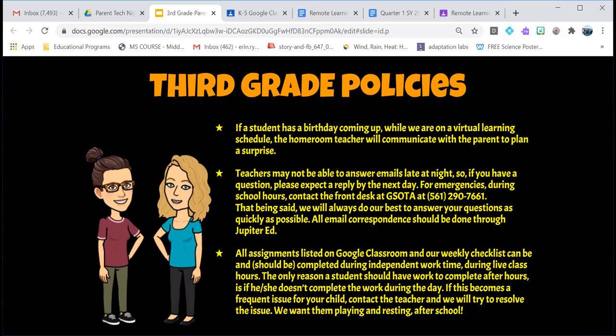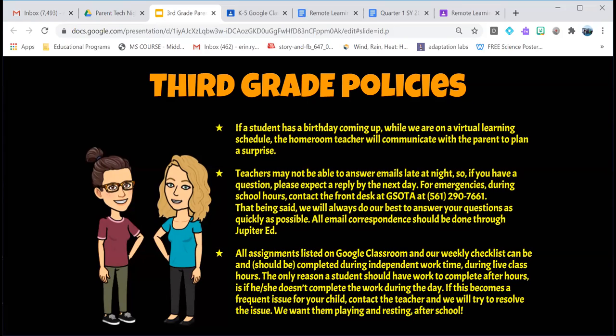Please keep in mind, we both have children too. We have things outside of school. We'll get back to you as soon as we can, but we ask you to be respectful and to give us a little bit of time, especially if you send something later in the evening. It may take us until the next day to get back to you, but we will get back as soon as possible. And like Ms. Ryan said, if you're having a tech issue during the school day, the best thing is not necessarily to email us if we're teaching, because it's really challenging to be trying to check both at the same time. So use the other resources that she mentioned to get that help that you need.